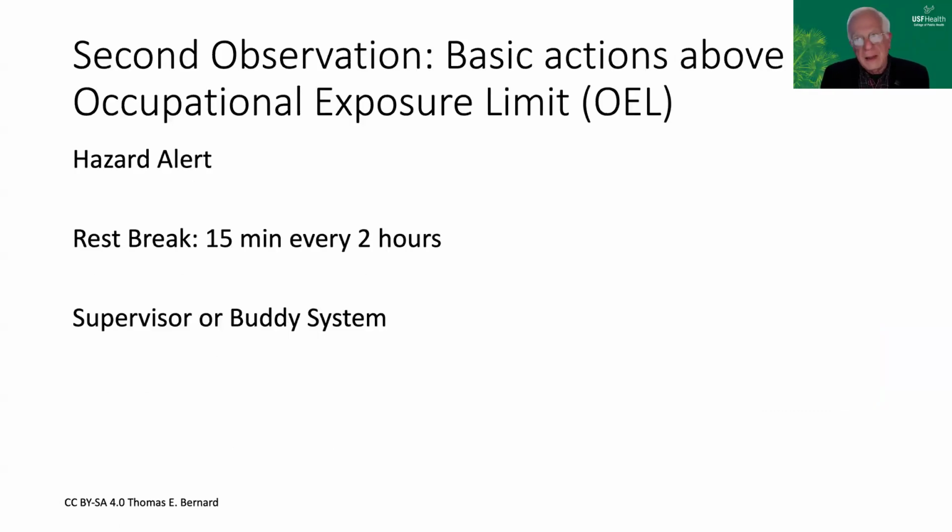The other thing that I pointed out to you quickly when I showed you that little checklist thing is really once you're above the OEL, it's only adding 3 more things. One is a heat alert, let everybody know you're above the OEL. Take a rest break every 15 minutes out of 2 hours. I'm sorry, take a 15-minute rest break every 2 hours. And then there's also a supervisor or a buddy system, but there's somebody who's responsible for keeping eyes on, or in the special cases where you're working alone, some means of communication.